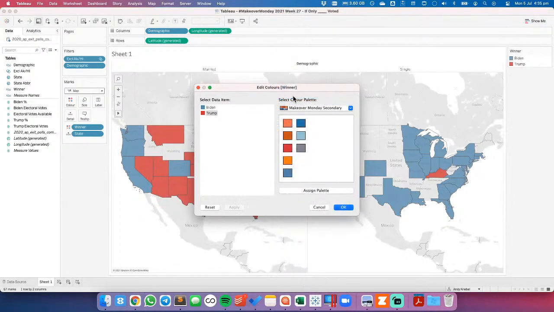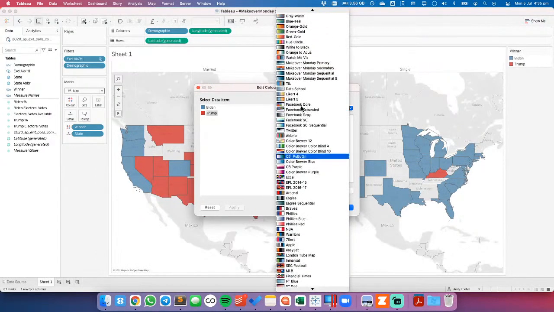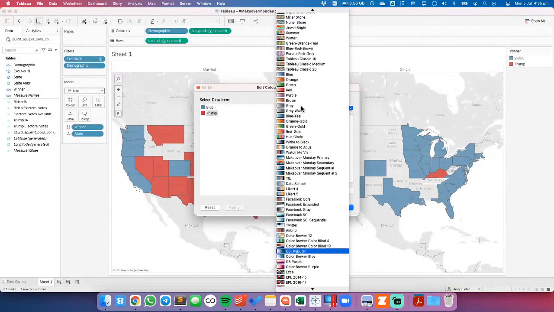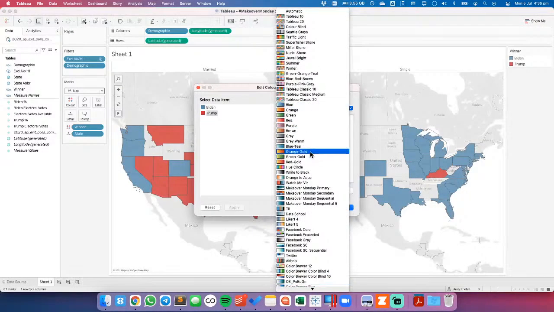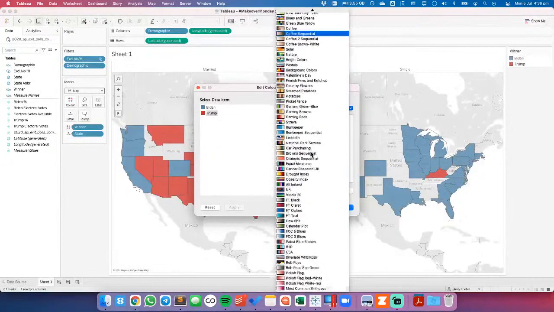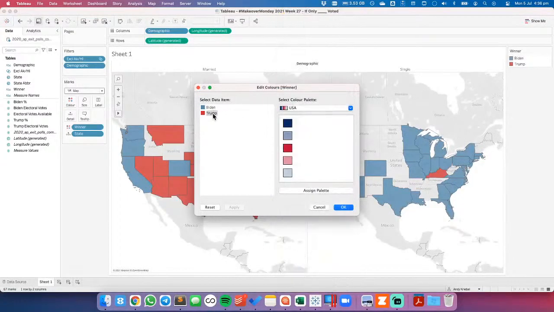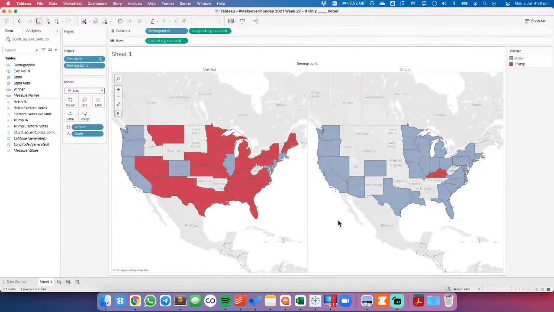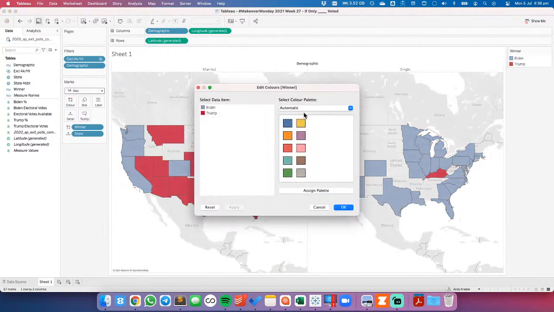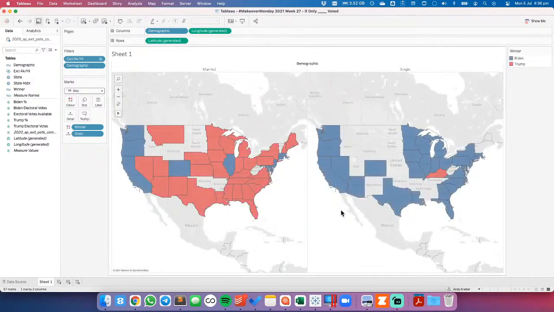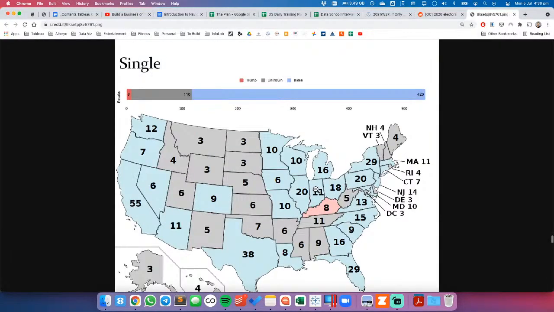Sorry, I shouldn't be faffing around with this so much, but I like to make sure that we have a good set of colors here. I thought that there was another color palette I could use for this. USA, here we go. So I'll use that and that. What does that look like? Okay, still too much of a red. Maybe I'll just use Tableau's default red and default blue. Maybe that's just the easiest way to do it. There we go. So we get something like that, and that shows a map that's pretty similar to this one.